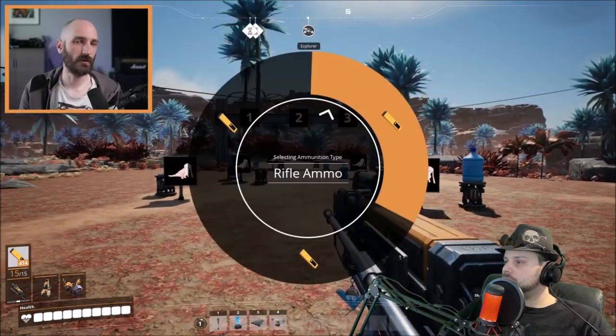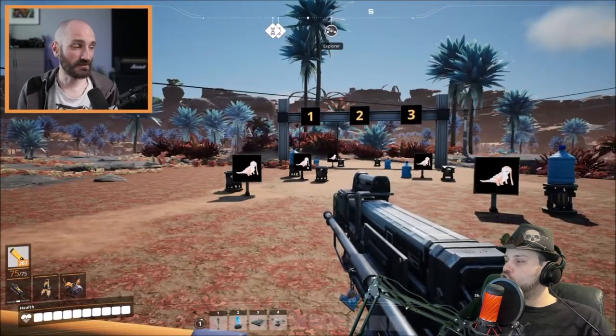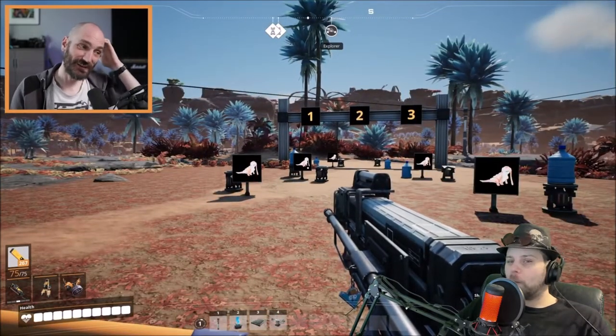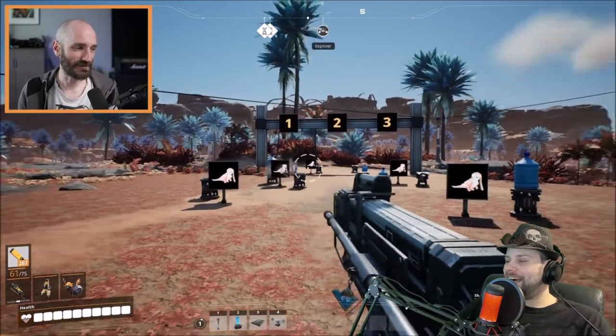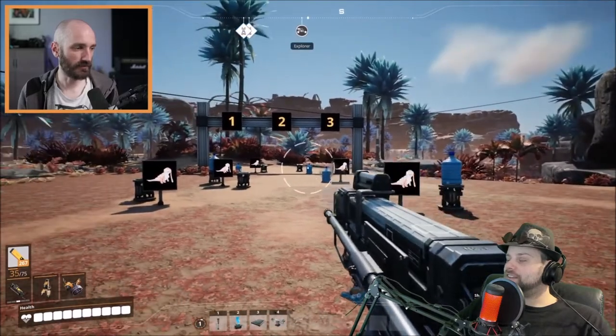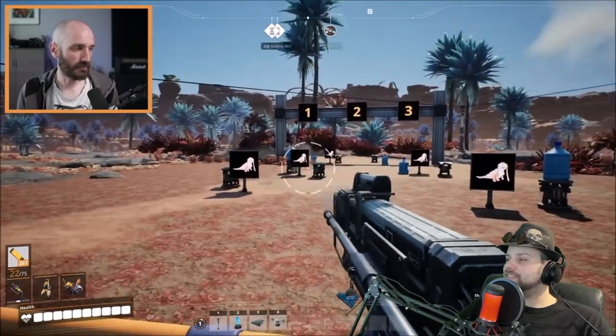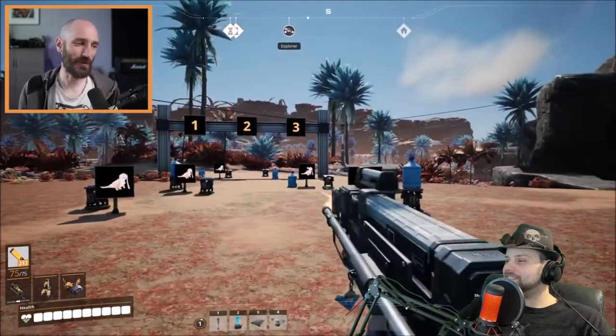The first new magazine I want to talk about for the rifle is the turbo ammo. What it essentially does is turn the rifle into more of a machine gun with increased fire rate. So this is how it looks essentially. You can release the fire rate, or you can just let it rip and turn into Rambo for a second.